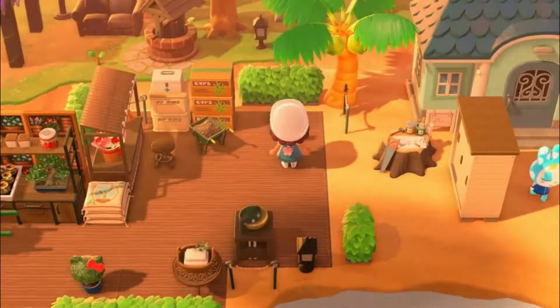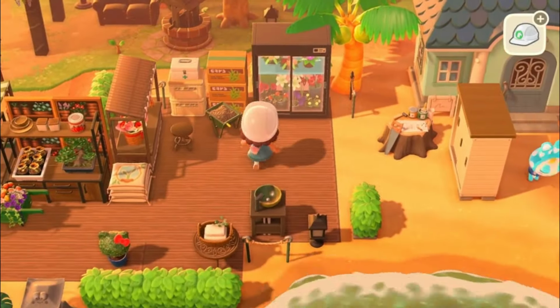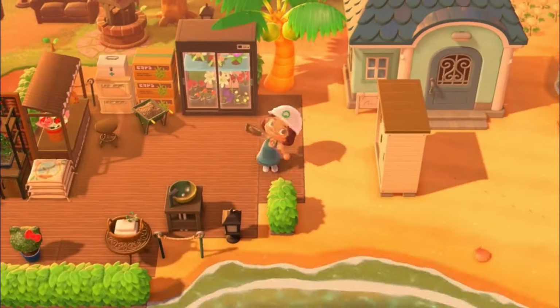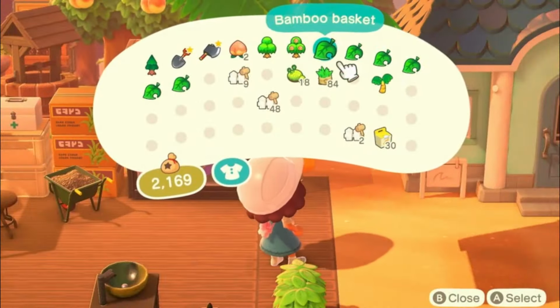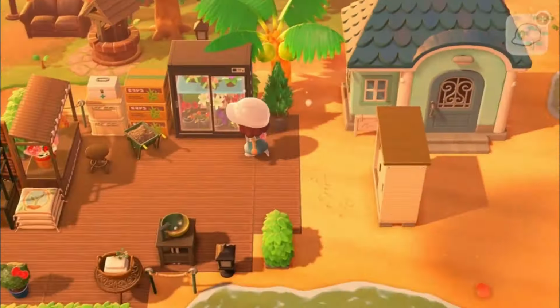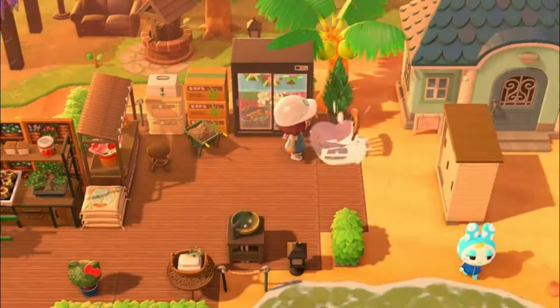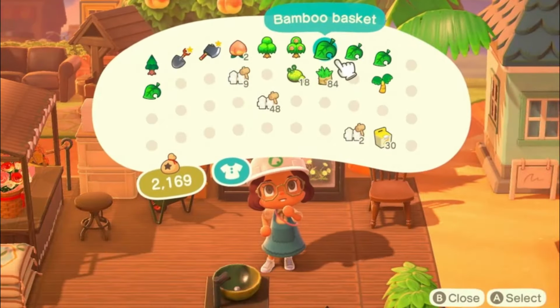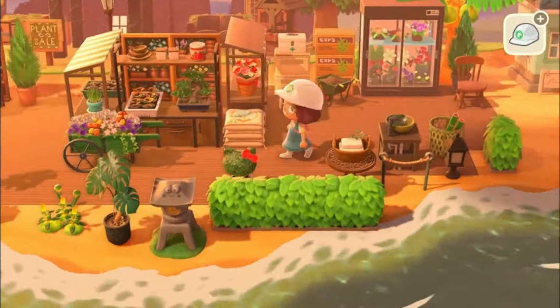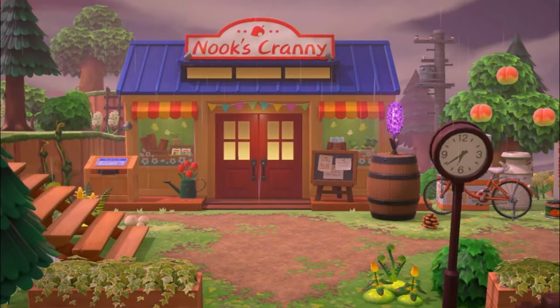The flower display case adds more height to this area, and it's perfect because of the flower bouquets that are right next to it. And here is the finished build of Nook's Cranny.